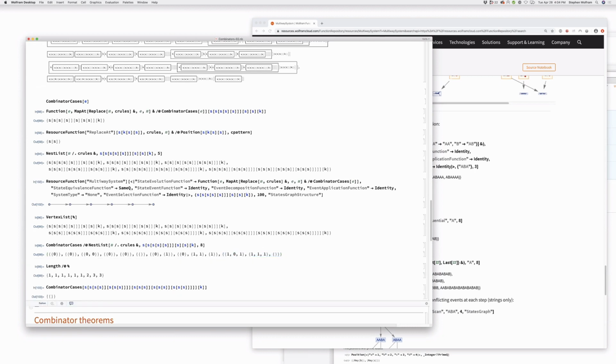I mean, if it's a null list, what is it supposed to do? It should just do replace. So your claim is that this map at here, in the case where the hash sign is, why doesn't map at do that correctly? Let's just see what map at does in this case. Okay, so we're saying map at of f onto, let's say, 1, 2, 3, with the position for map at being, it does the right thing. Why didn't it do the right thing then?